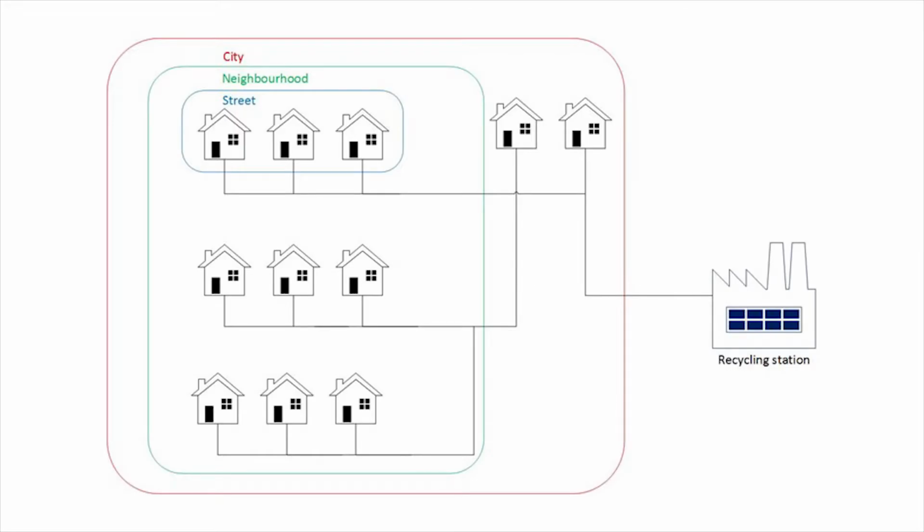City context. The original plan was to make a system for the entirety of Oslo. However, at a later date, we decided to focus on a smaller version of the system, where we only supply our services in a single new apartment complex that was constructed with our system integrated. This complex is located 2 kilometers from the recycling station. This was done to simplify our system for testing purposes.